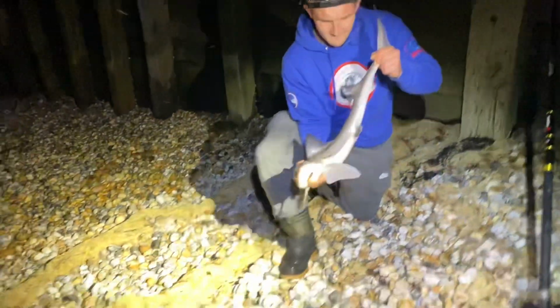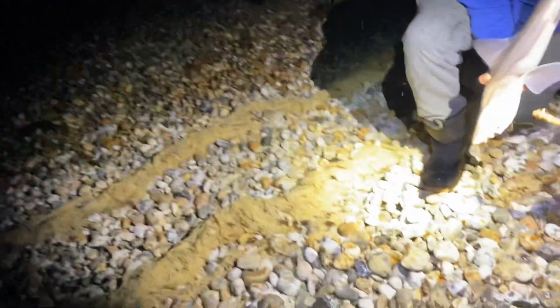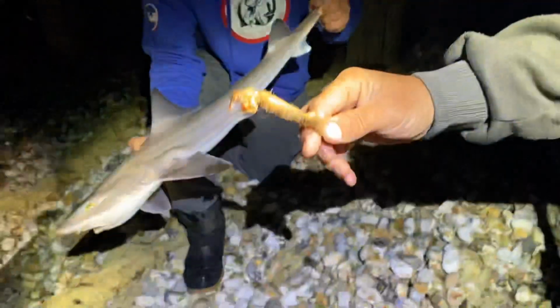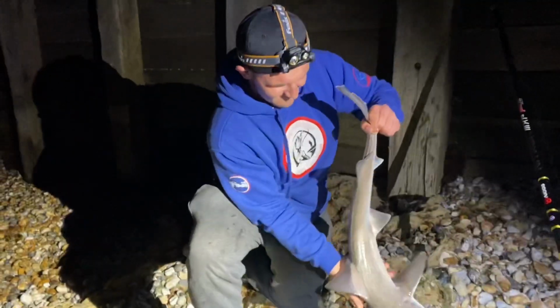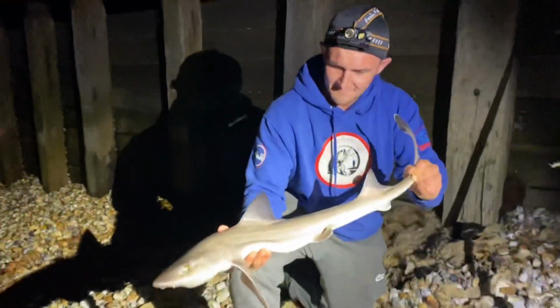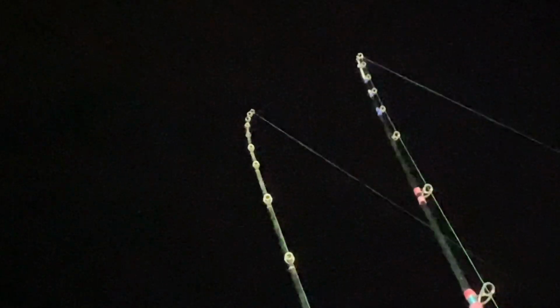Slow down. Let's go, guys. No, it's not. That's a crab claw. He's eating a spider crab, isn't it? There we go, guys. First fish of South Coast. We've got a nice smoothhound. Started ripping off on the squid. Mad little run. Just having a bite on this rod here. Sandy, what's it got? Double sandy. There we go.